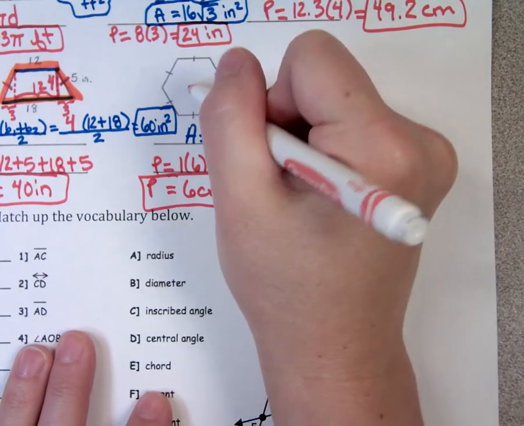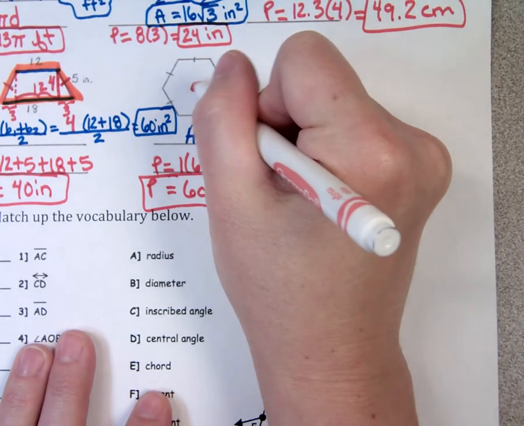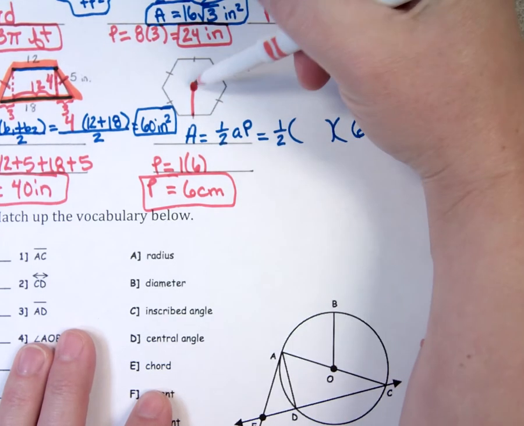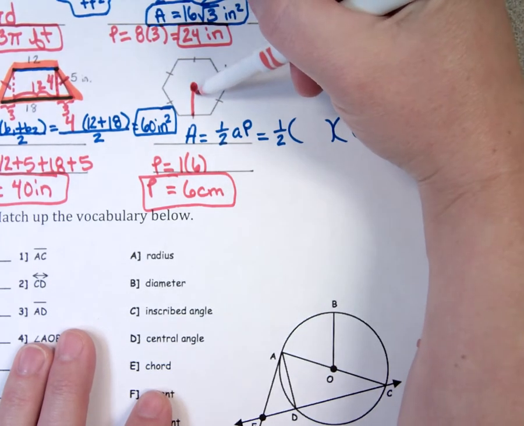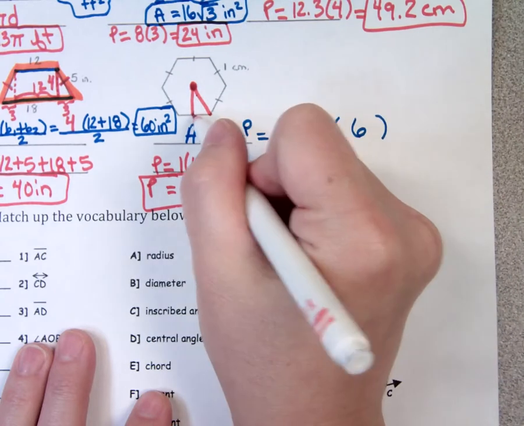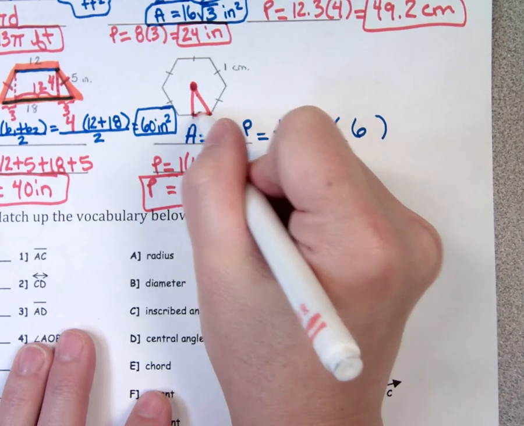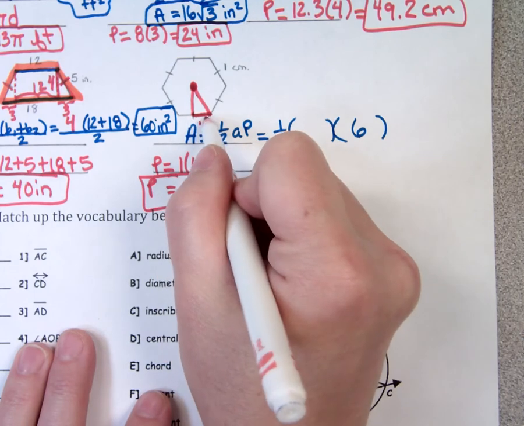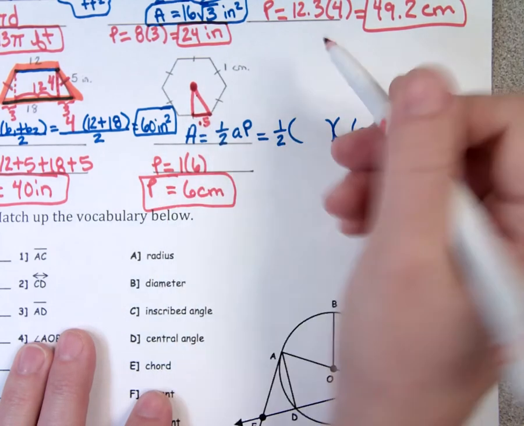Okay, I'm going to draw down the apothem. Remember, it goes from center of shape to middle of side. I'm going to draw in the radius. It goes from center of shape to vertex. This right here, do you know how long that is? 0.5. If the whole side is 1, then this is half of that, so this is 0.5.